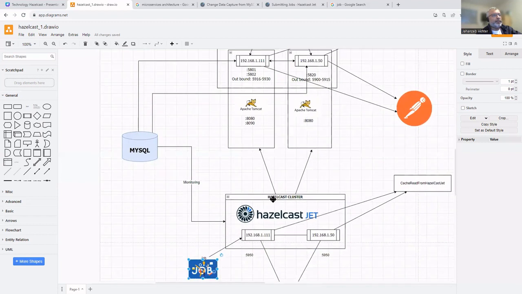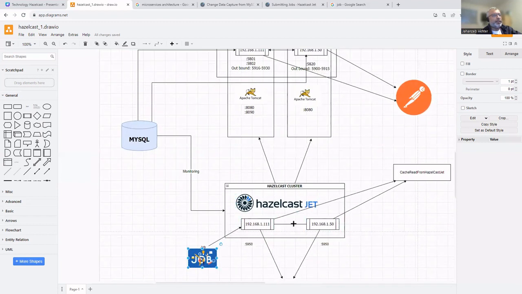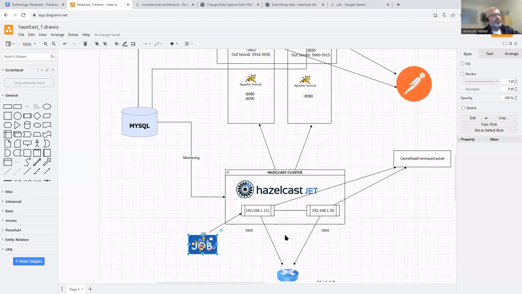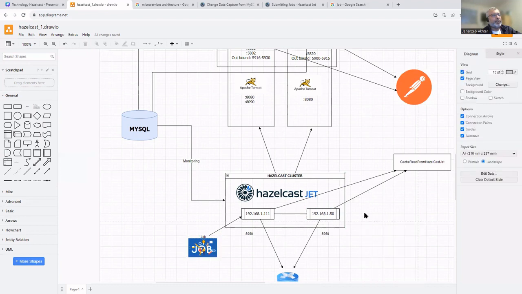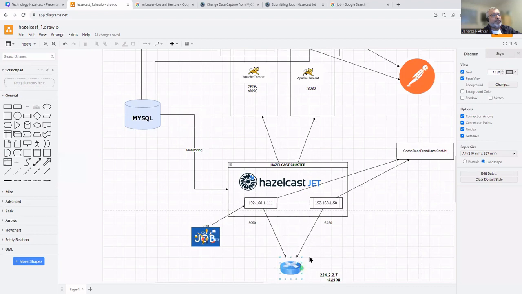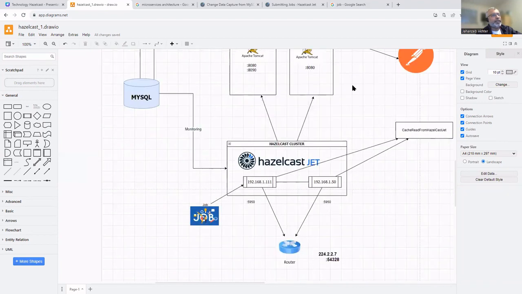In this case, for Hazelcast Jet, in part 3, we did run 2 instances of it, but now we don't need to run 2 instances. Maybe one instance is good enough for illustration purposes. The idea was, if we submit a job to one of those, the other one also picks up, and if the first cluster goes down, if you have the necessary libraries in the library path, the other server is able to start processing the same job, keep reading the changes from the database, and keep refreshing the cache.